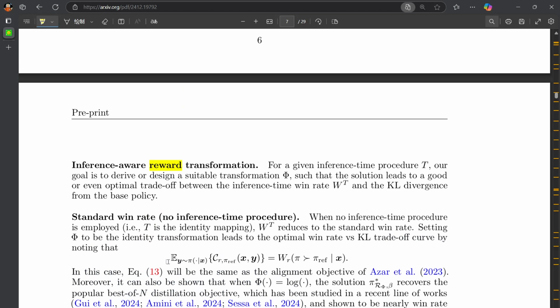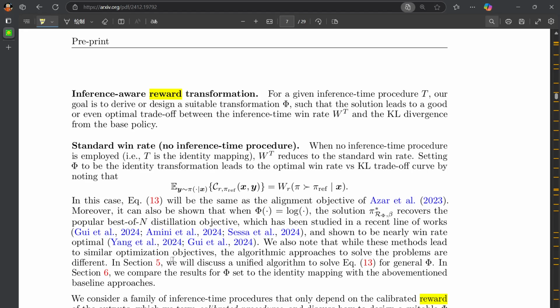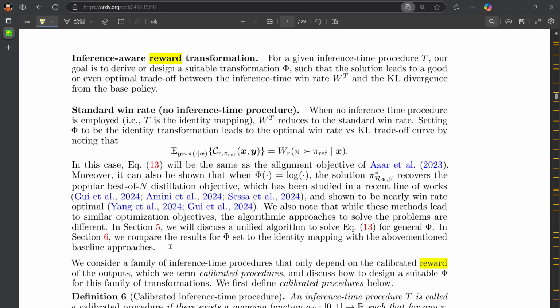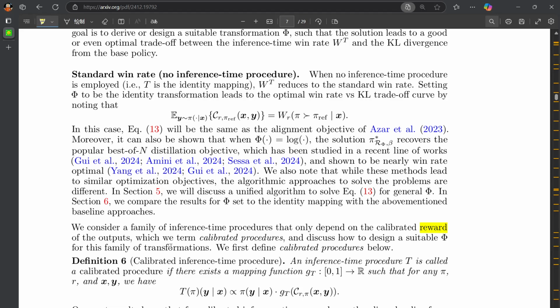And because of that, the whole process becomes independent of whatever specific reward model you started with, or even how well your initial language model was doing. Wait, really? So it doesn't matter what your baseline is, you can still apply these transformations and get better results. That's the idea. And they actually tested this out empirically using a simplified language model. They tried out different reward transformations to see which ones worked best for best of n and worst of n. So it's like they're using this simpler model as a testing ground to figure out the rules of the game. Yeah. And then they could apply those rules to the big complex models out there in the real world.